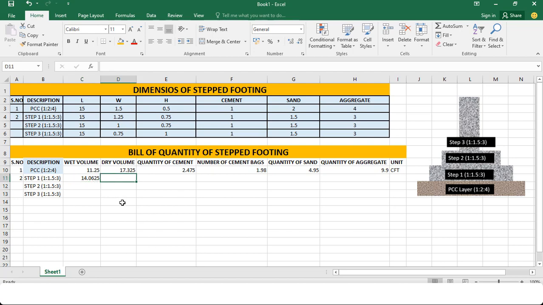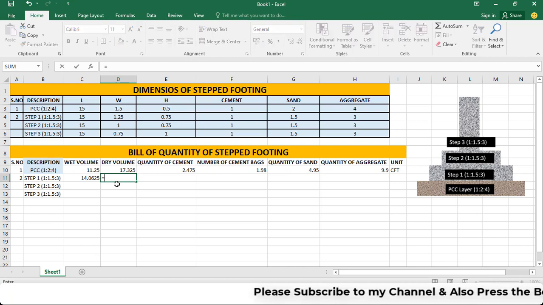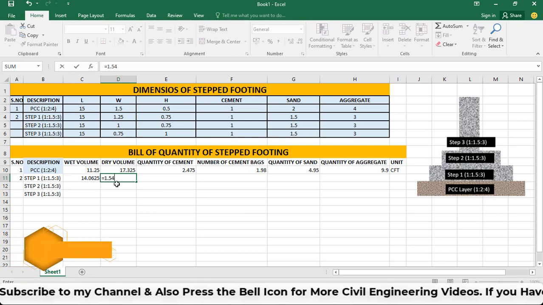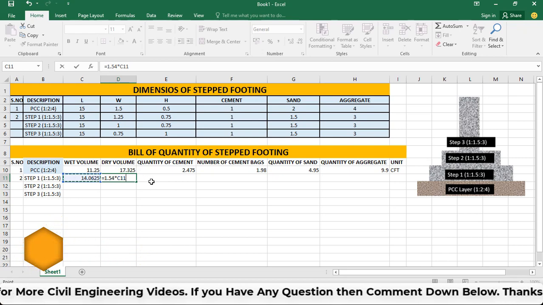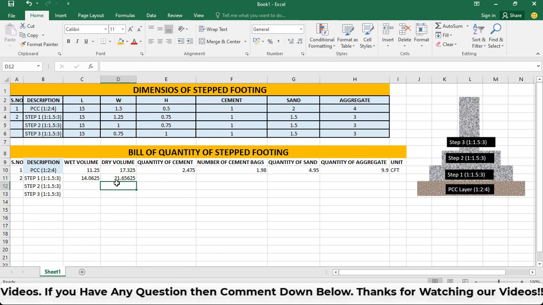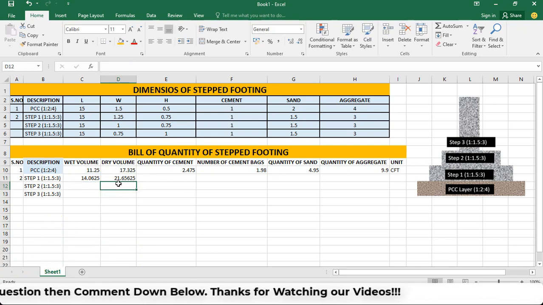Now after that I have to calculate the dry volume for step 1. Okay. So for dry volume the formula is 1.54 multiplied by the wet volume. So here I will put equal sign, and then I will write 1.54 multiply by the wet volume, and the dry volume of step 1 will becomes 21.65625 cubic feet.